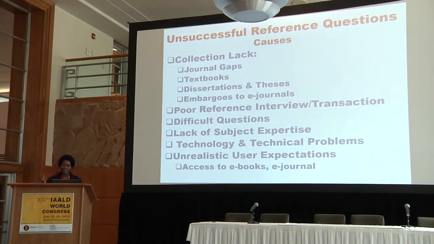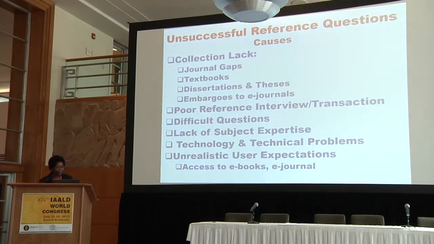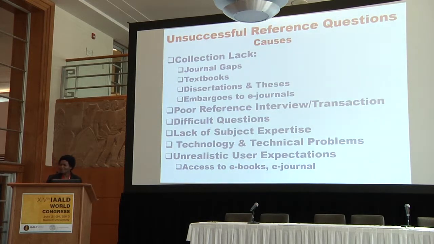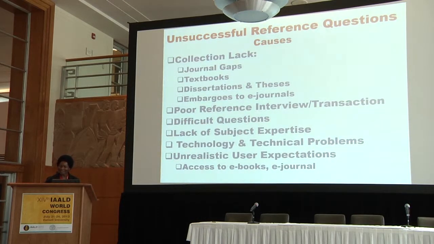Since we are a centralized reference desk, the chance that someone will ask a question and find a librarian with that subject expertise has been reduced. We try to have social science, science, and humanities librarians at the desk, but if you don't have the right subject knowledge that can contribute to failure. There are also technical problems, especially with adult learners and continuing education students. A couple of questions failed because of unrealistic user expectations — undergraduate students expect everything to be a PDF available immediately, and it becomes a disappointment when you have to tell them we need to get this in paper format or from another library.